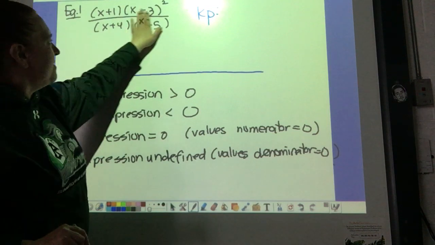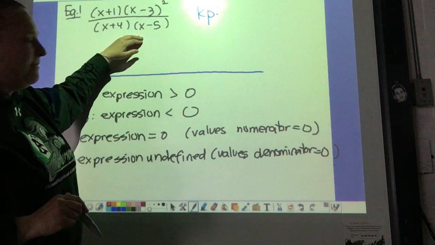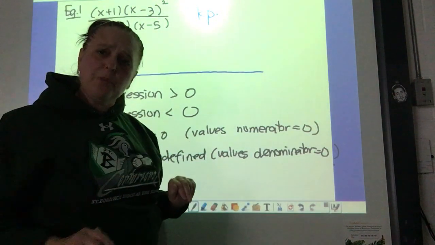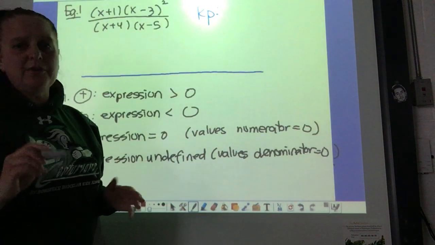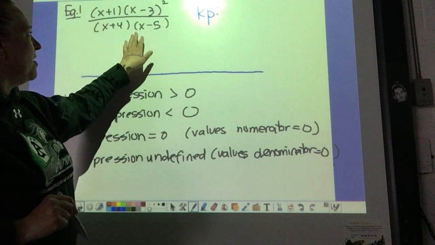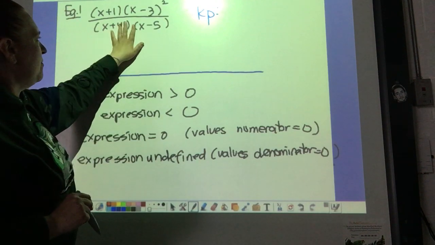So first step, can you simplify, reduce, factor? Nope, I've already given this one to you in simplified, or it's already factored form, so that's good. So you didn't have to simplify it, but on your worksheet, you will have to check first. If you can factor, factor that first. Okay, then the second step is look for our key points. How many key points are we going to have? Well, we're going to have 4 key points.